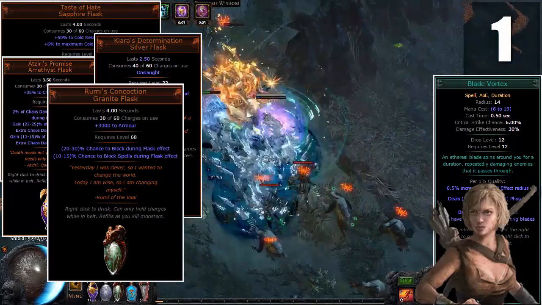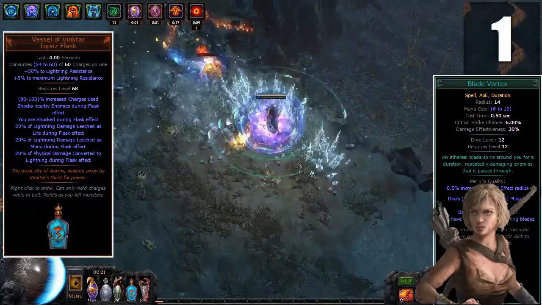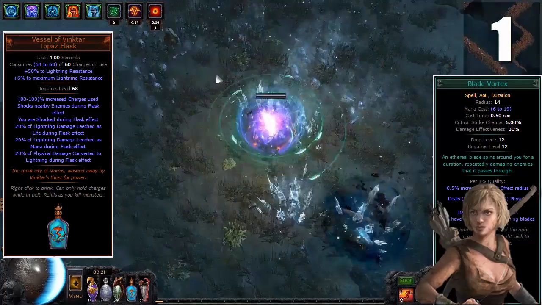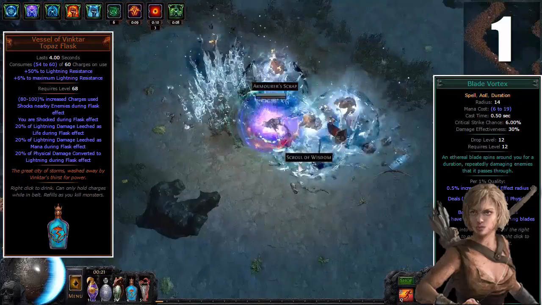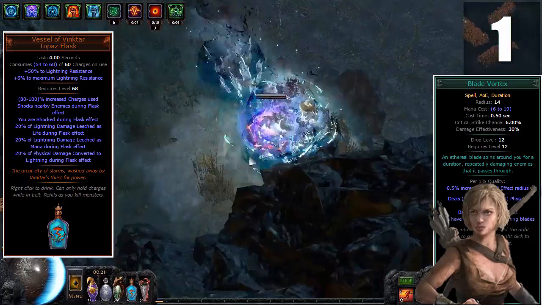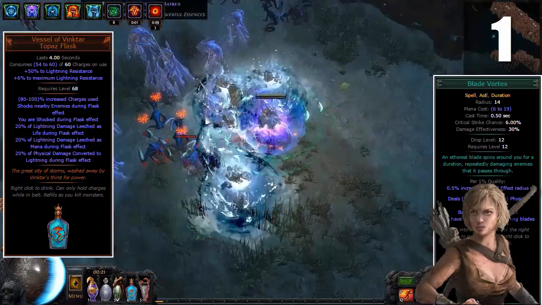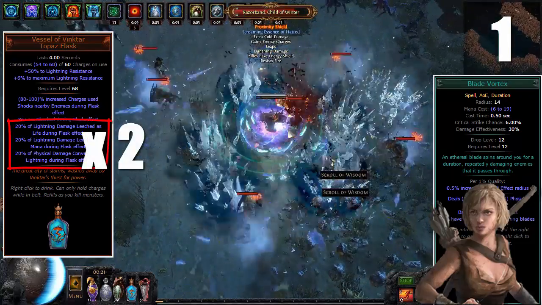And on top of all this craziness, there's still Vessel of Vinktar, shocking the enemies around you, converting 20% of physical to lightning damage and gaining insane 20% life and mana leech. Of course with the downside of getting shocked yourself, but guess what, Flaskfinder is immune to everything on flask use, so yeah, there's no downside anymore. Oh, and I forgot to mention, just take all those values times 2, because this was not yet overpowered enough.